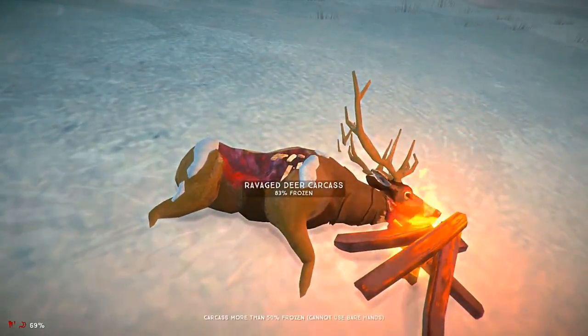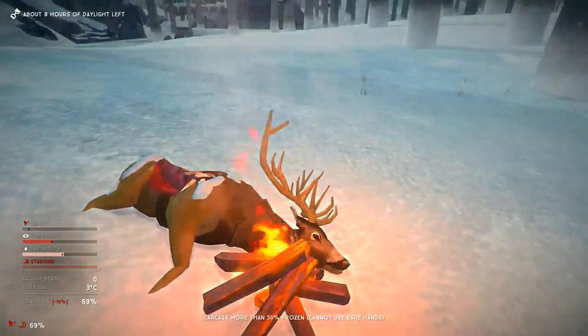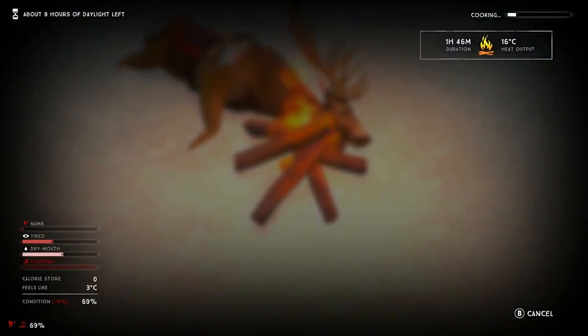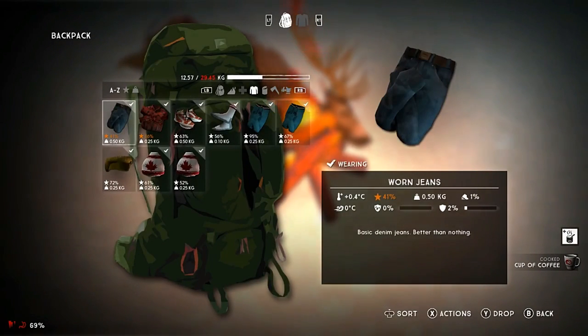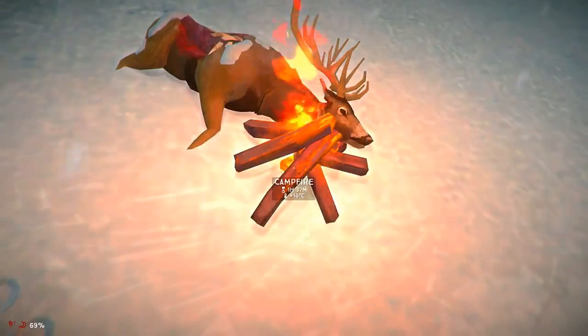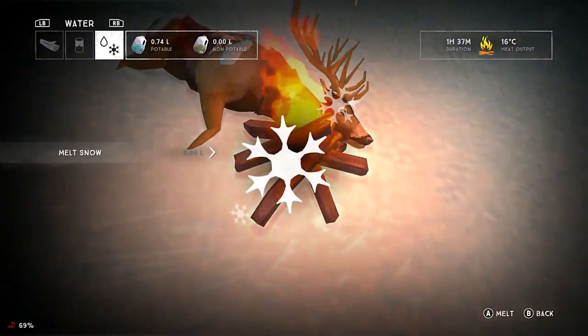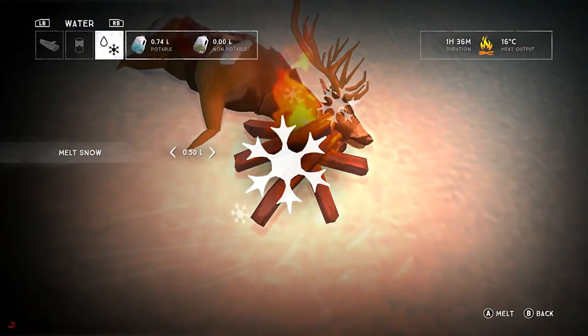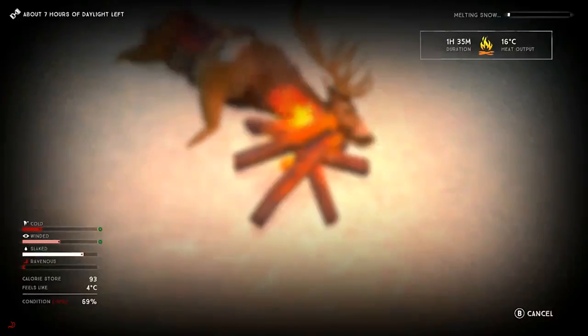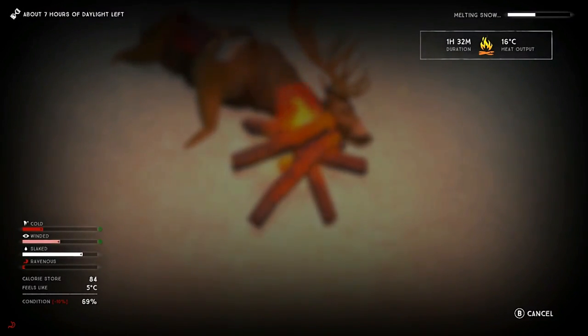Let's get this done. Yeah, it's gotta be 50% frozen, I know. Well, while we're at it, we're gonna get some water. Actually, let's get some coffee while we're at it. That'll give us a good warmth bonus. Stop the decline, as it were. Yeah, we gotta get that shirt fixed as well. Okay, is that anything yet? Okay, we need to get some water anyway. Hopefully the weather keeps up.